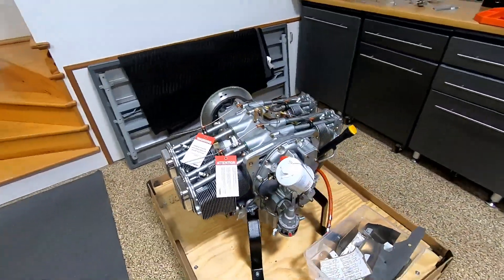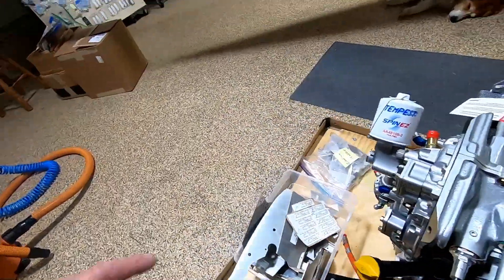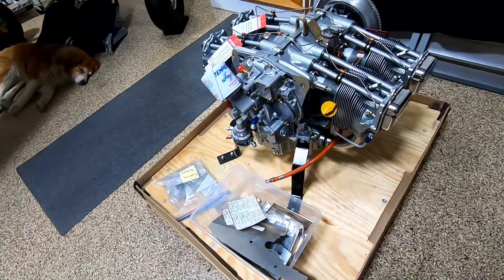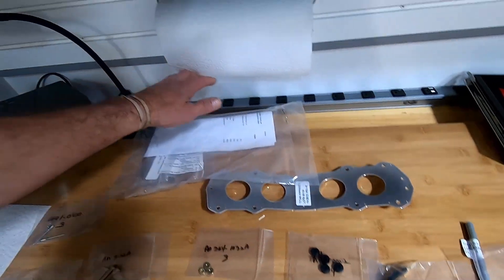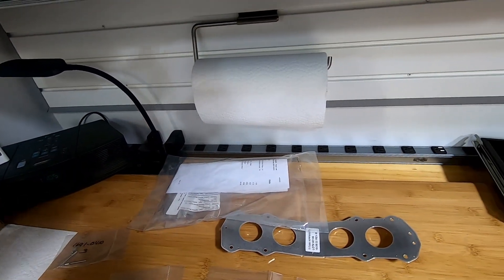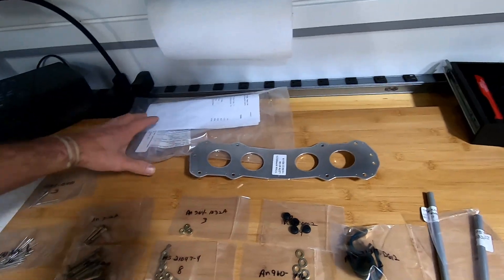There she is in all her glory — platinum silver, German race car color, metallic, go-fast engine. I sourced all of the baffle parts: small baffle parts, big cooling baffle parts. But the first thing they tell you is to start on the ignition, and I'm looking at the manual I printed originally when we bought the plane. I was kind of confused on where to start — it's nowhere to be mentioned, and I have all these parts.